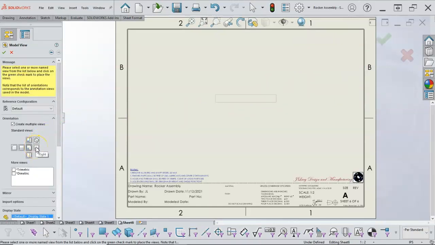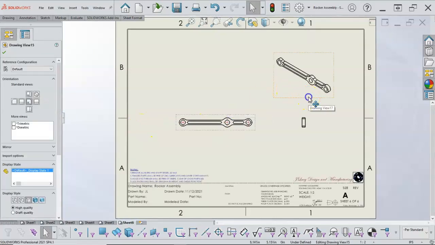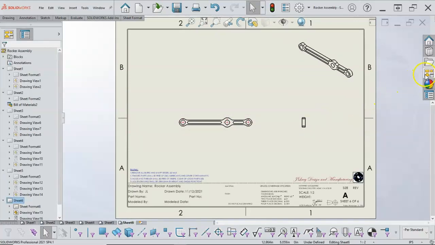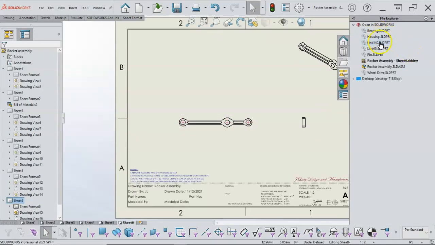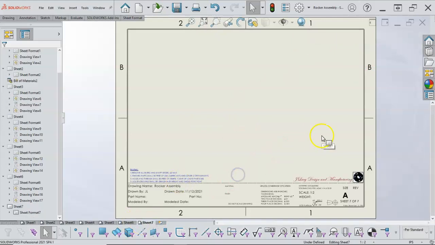Alright, and all of this is because we have the assembly open, and all of these parts are at least loaded into memory if they're not already active. So what we can tell is these are grayed out, and these are in a darker. So these are the active, but because of the associativity, the assembly is referencing all of these parts, so that's how they're making it into memory. So what would be interesting here, and I might have to tinker with a little bit.